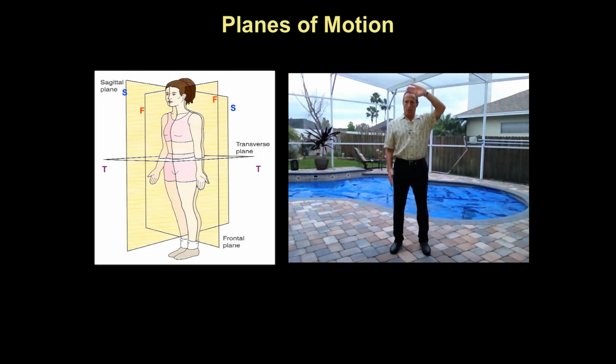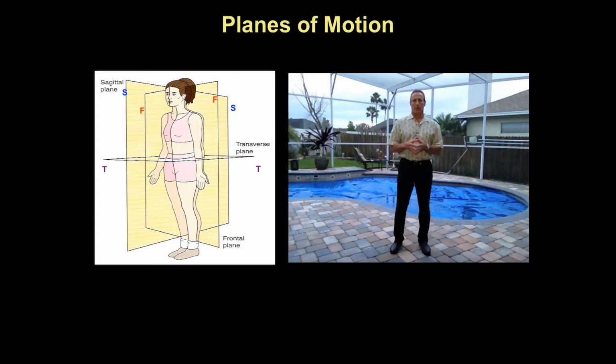Then we have a board that comes and divides us in the front and back halves. If you run your arms along that board, you have abduction and adduction in the frontal plane. So the frontal plane is divided by front and back halves of the body. Then you have a board that divides us into upper and lower halves. Think of the transverse plane as dividing the body into an upper and lower half. You place your hands on that board and you turn your hands on the board. You're going through the transverse plane.